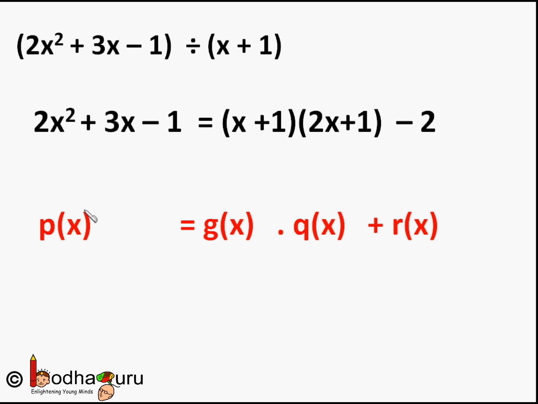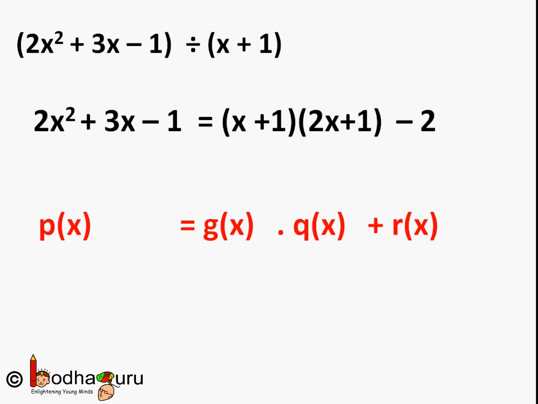Let us put it in terms of algebra. Let P(x) be any polynomial of degree greater than or equal to 1, and we divide it by another polynomial G(x). We can say P(x) = G(x) × Q(x) + R(x), where P(x) is the dividend polynomial, G(x) is the divisor polynomial, Q(x) is the quotient we get, and R(x) is the remainder. This is same as we do in normal division.